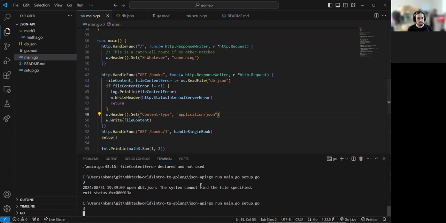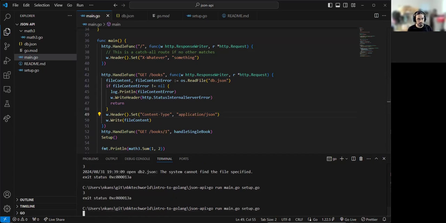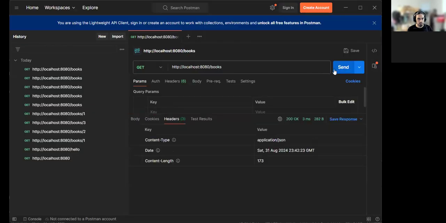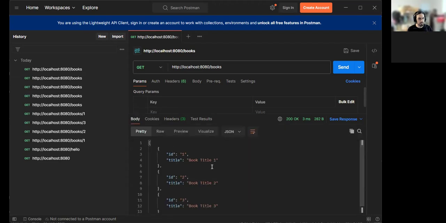And that way the client will interpret that as JSON. Let's try again. Watch the header change to application/json, right? Here, and then the body kind of highlights now because it knows it's JSON.